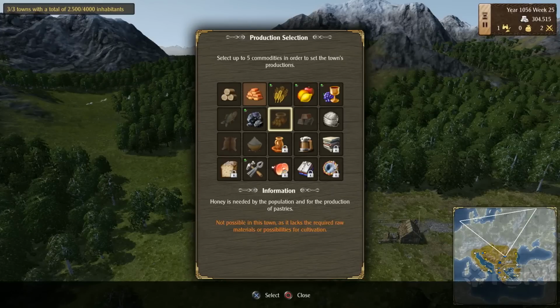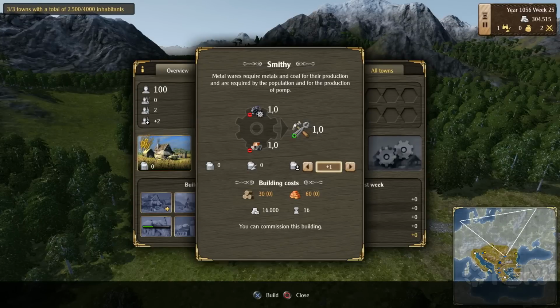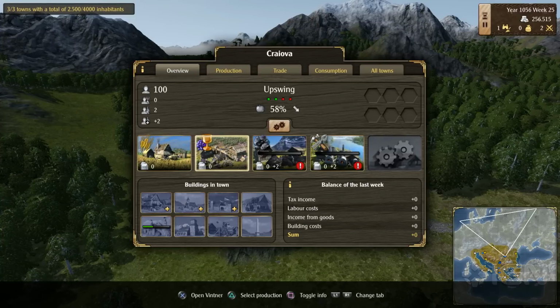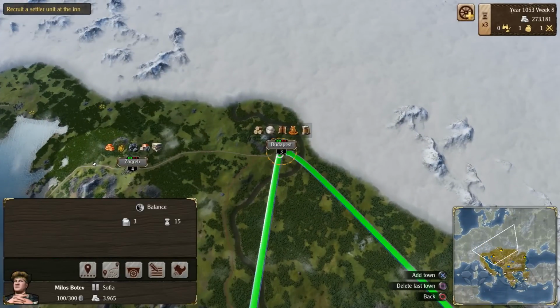Your cities can produce a variety of raw goods depending on their location. You pick which 5 you want the cities to manufacture. A mine will dig up metal, for example. Some buildings can manufacture more complicated goods. If you have grain and honey, a bakery will make pastries. Then you have traders who take the goods, load them onto carts, and sell them in other cities.